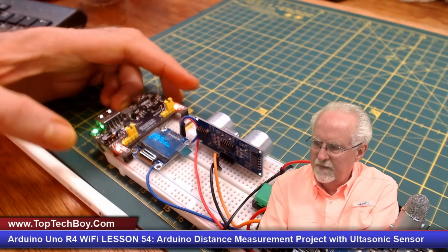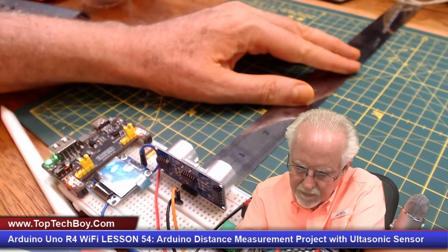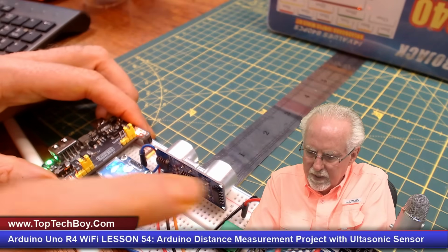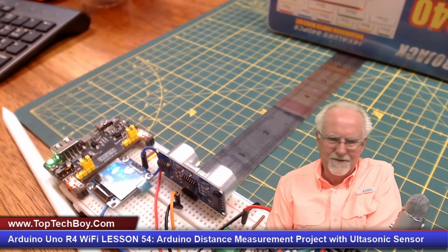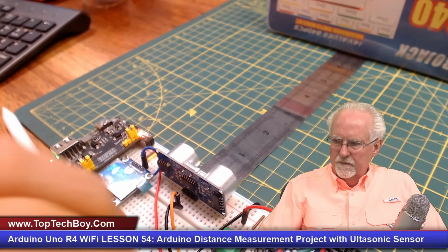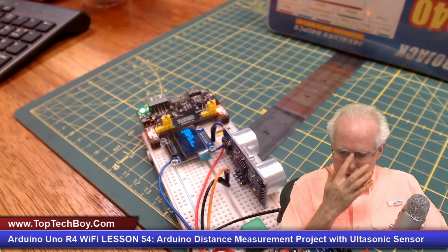Okay, so let's see if I put this here, and let me just see if I can roughly, we know this thing is pretty accurate, so I'm just going to put this here at 0, and then I'm going to put a target at about 7 inches and now I'm going to press the go button. And look at that. It says 0 foot and then a bunch of messed up stuff there. So yeah, somewhere I needed that clear display that I didn't get. So you see, it was writing over the prompt.